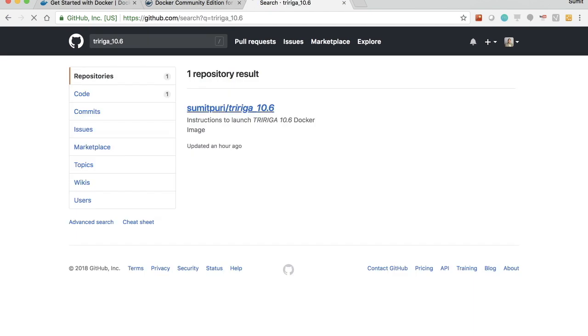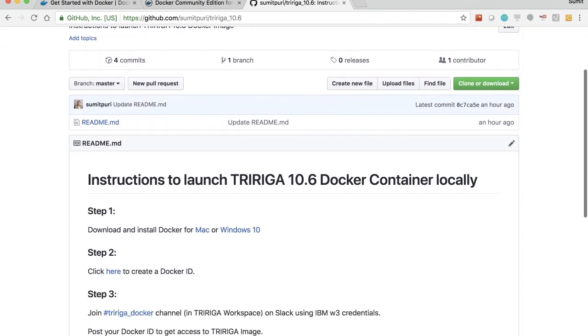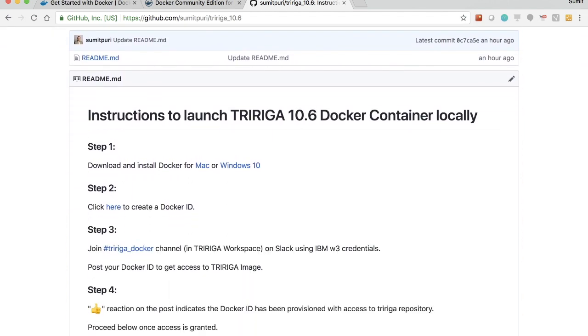This will open up the instructions on how you can have your Docker ID access the Docker image for TRIRIGA 10.6. If you belong to some other organization, make sure you reach out to your TRIRIGA system administrators and get access to your Docker ID.